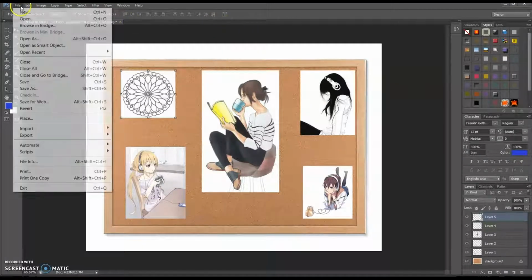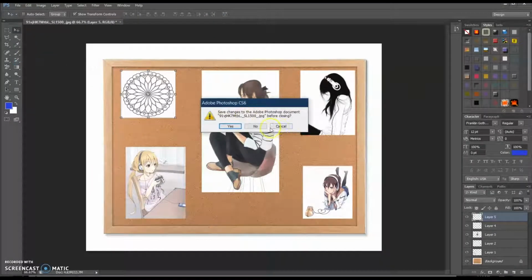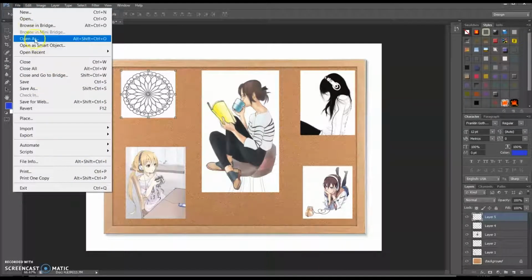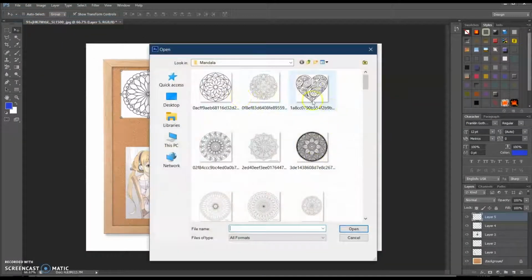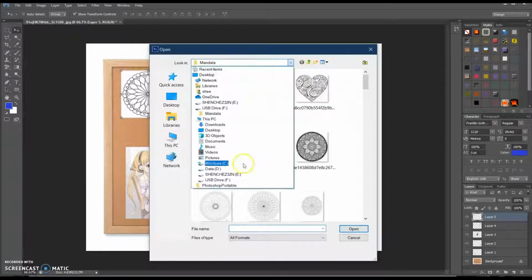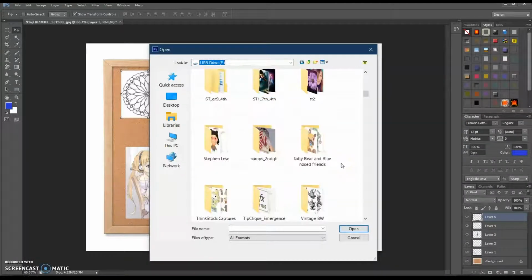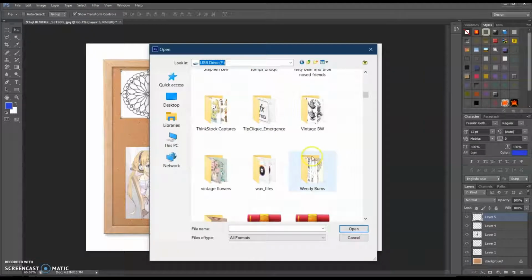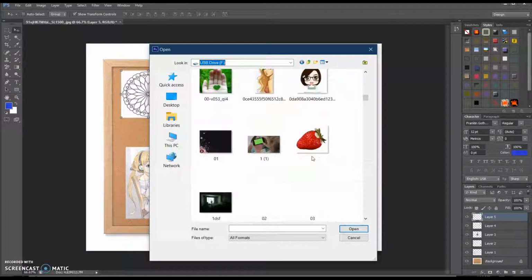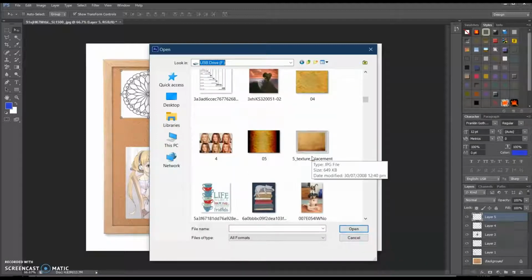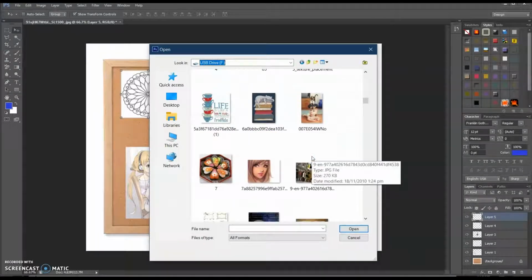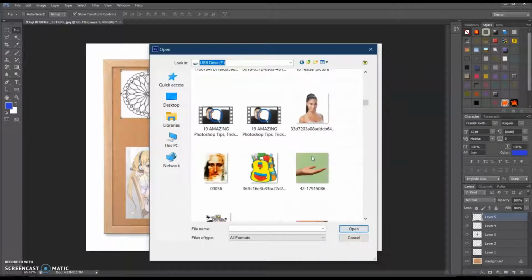Just close it, and then I'll open again. If you have objects already, you can use those objects for your mood board.